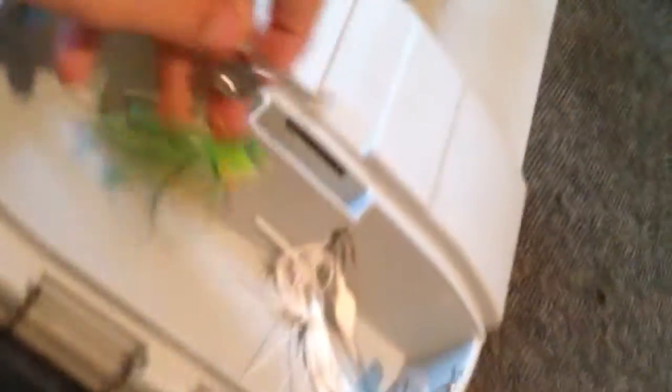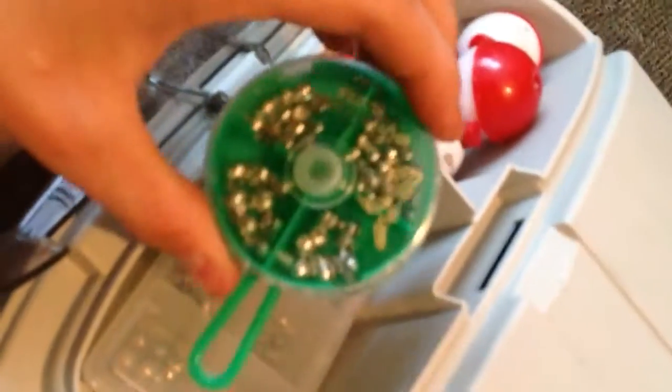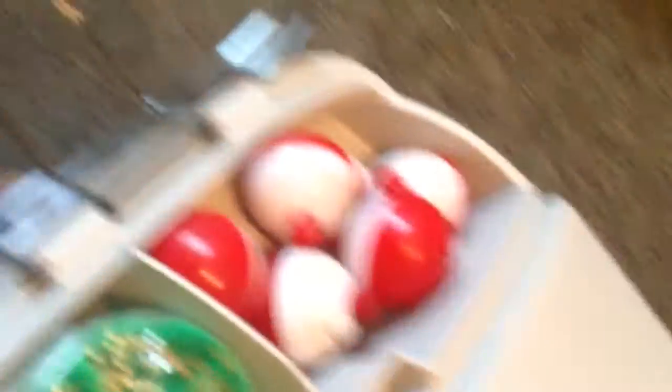Here I got a couple spinners — this is a spoon spinner, and this is another spoon spinner. I had a third one but it got broken so I just gave it away. And then this is a J-Kite spinner — well, the J-Kite isn't on it right now. I got the spins — let me get the weights. I got this little weight box, I got some heavy ones — those are quarter ounce. I got all my bobbers — I don't really like bobbers. And then let's open the top.